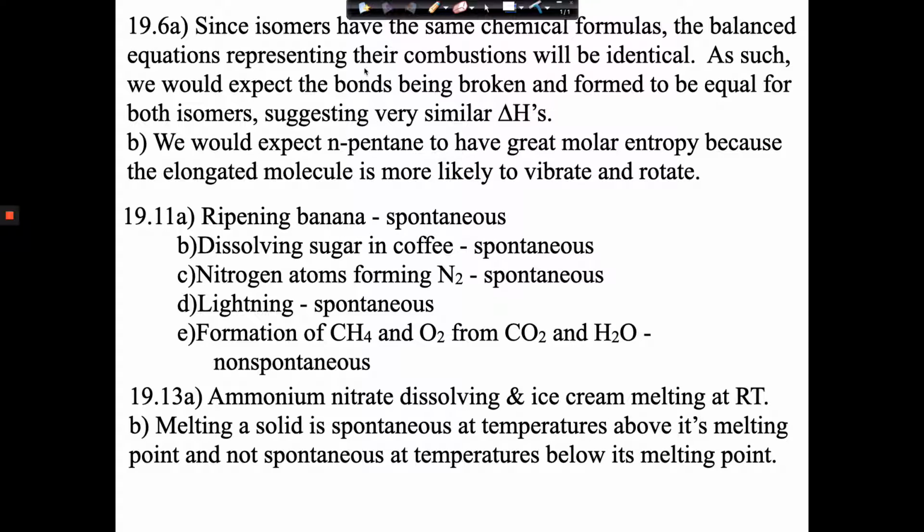But then it says, which isomer do you expect to have a higher standard molar entropy? Notice that it is not saying an entropy change of combustion. It's just saying which one of these is messier. And what's the principle? Which one's more messy, long or clumped together? Long. So we would expect n-pentane to have a higher entropy. So question A is about combustion. Question B is about which one's more mixed up. Be careful about thinking there's a relationship between those, because there isn't. We are going to talk in a minute about the relationship between enthalpy and entropy, but that's called Gibbs free energy, and we'll get there in a minute.